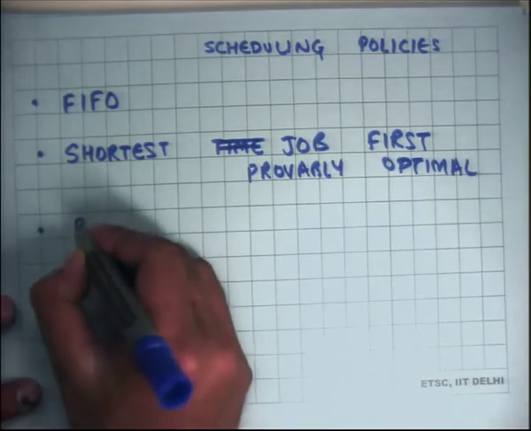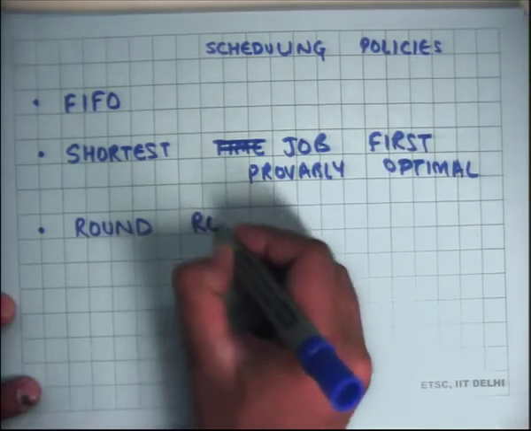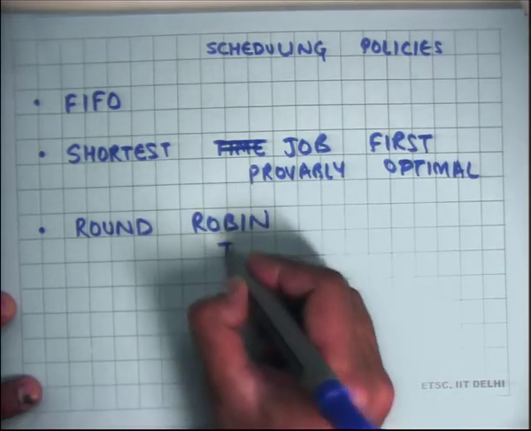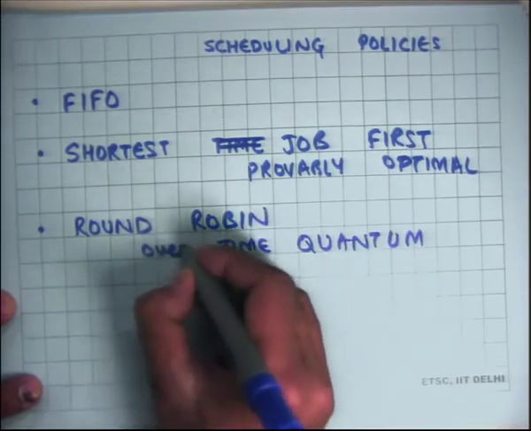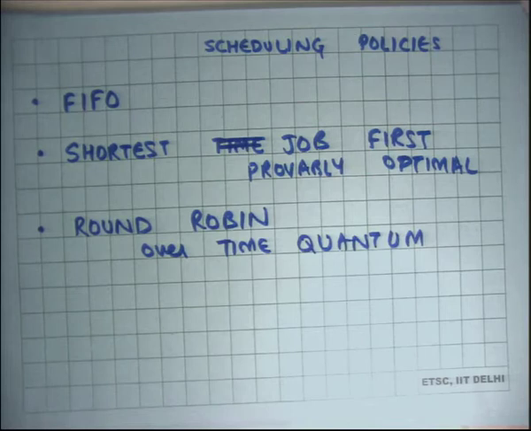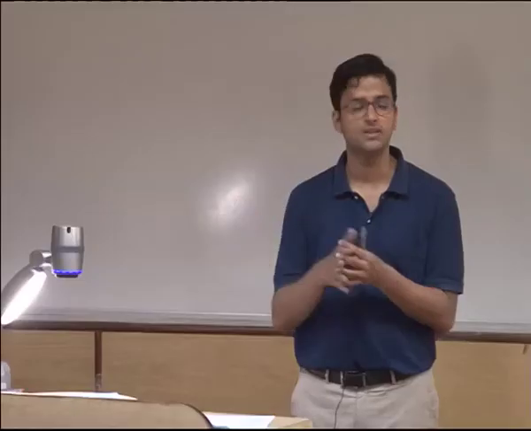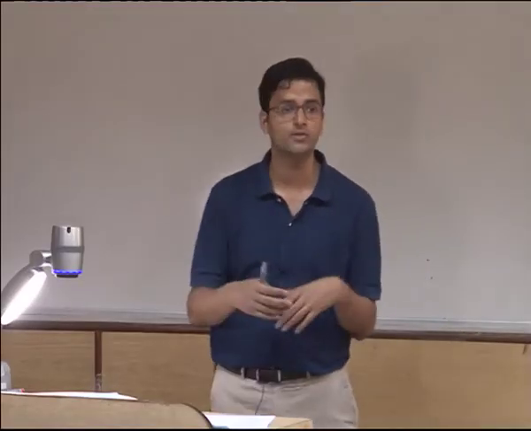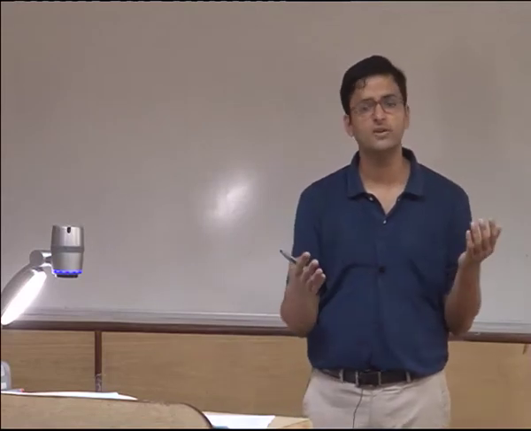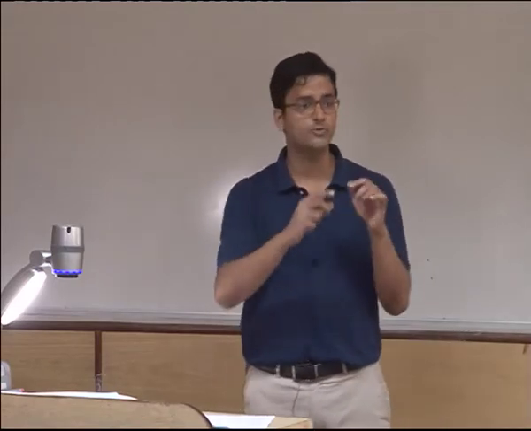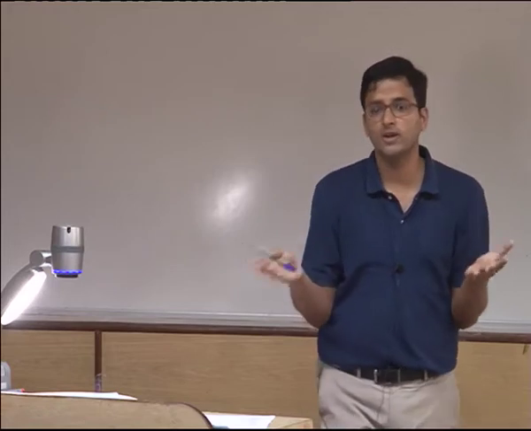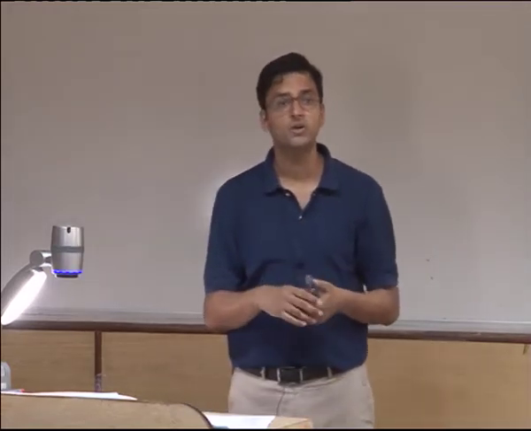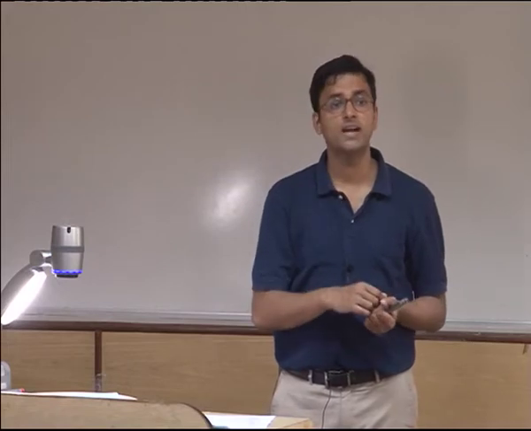For something like a CPU, you could do something like round robin and define some kind of a time quantum, right? So recall that we said that there's a scheduling quantum, and we define the scheduling quantum based on some metrics. One of the scheduling quantums that we looked at was 10 milliseconds or 100 milliseconds. How was the scheduling quantum decided? Firstly, the cost of doing a context switch should be very small with respect to the scheduling quantum, so that the overhead of scheduling is small, number one. And number two, the scheduling quantum should be small enough, so it cannot be too large.